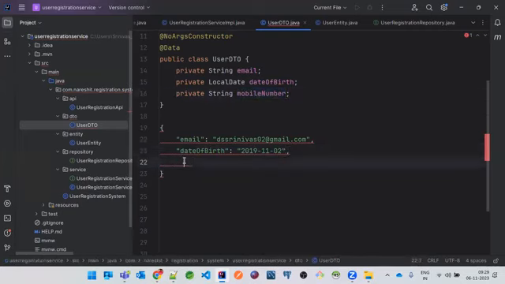I can just take it over here. Just give the same thing, and I just have to give the number as 630-3010-890. Okay, so this is a mobile number. Now I will take this.